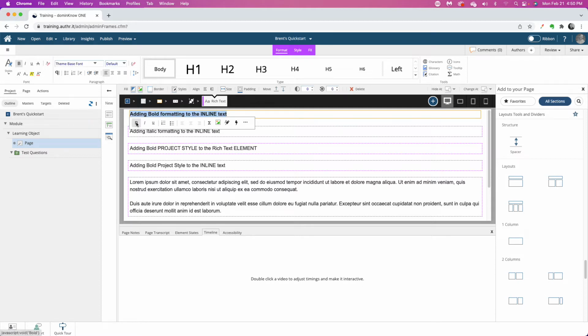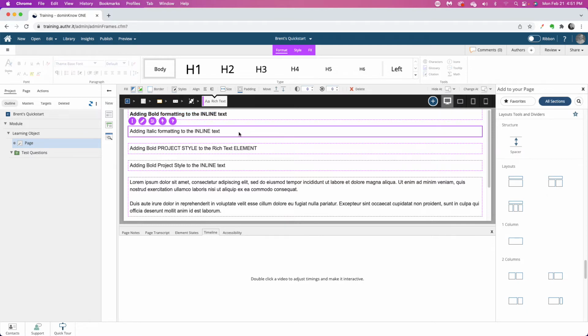Now you'll notice that it also highlights here. This is just quick access to the bold that exists in the inline formatting menu here when you click the Format tab when you're inline with text. One thing to note is when you click outside of the text, so you're no longer editing the inline text, you are now in the element selection mode.